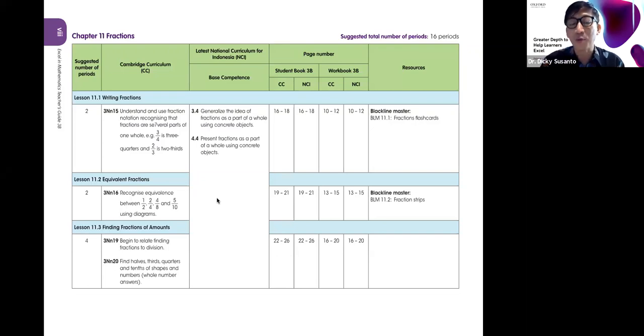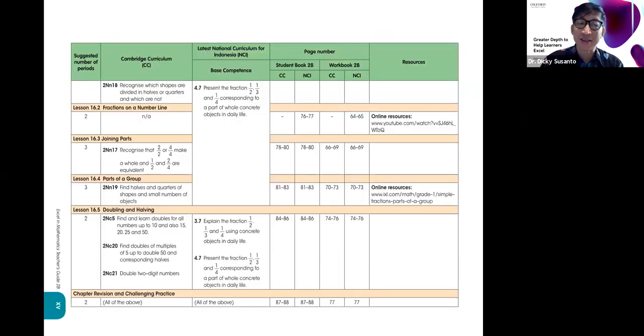And why is that? Well, because this is the first time that they really are looking at it more formally. Okay, how do we know that? That's where you go into the last year, right? This is the second grade. In second grade, they have not really looked into the idea of equivalence. What they do is they learn about the parts of a group.